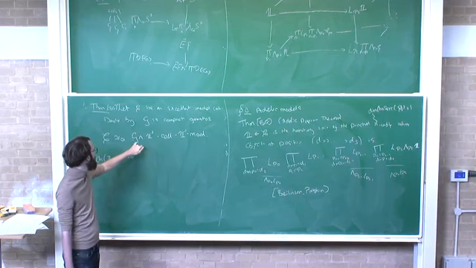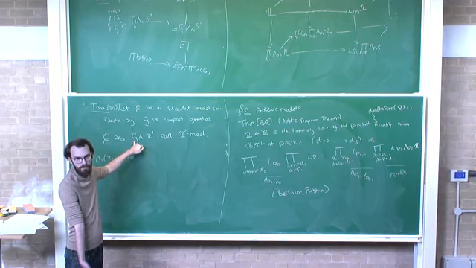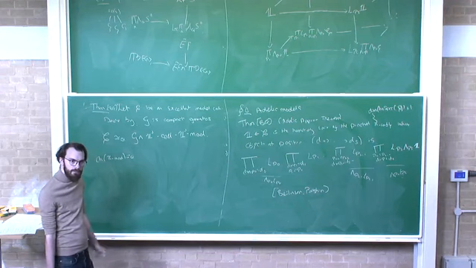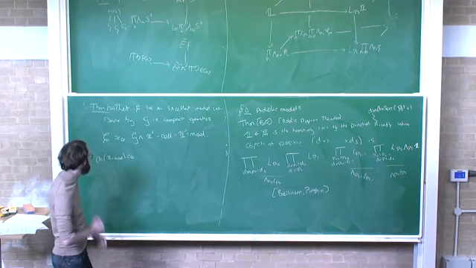I want these to be compact, so I can't just take the wedge of all of my generators, because that's not going to be compact. So are you simply taking the localizing subcategory generated by all compacts? Or something like that? The images of all compacts. Okay, yeah. Okay, thank you.